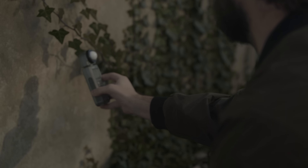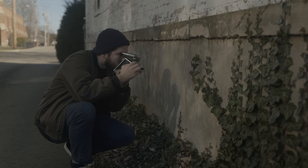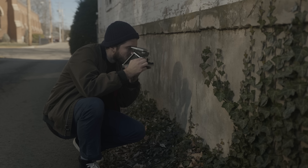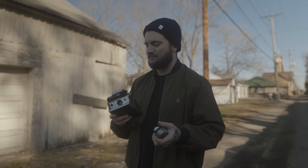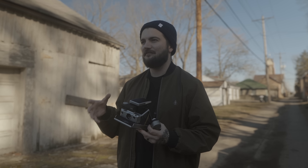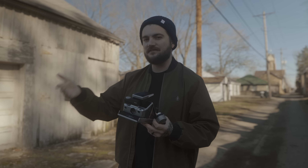Earlier today, Nathan and I went out and shot some photos and I tried a number of different things just to test the film out. I've been so used to using just the exposure compensation dial on the SX-70 cameras for years. I never really know exactly how much latitude this kind of film has. So I'm going to take two identical photos of this right here where there's some strong highlights as well as some shadows. I'm going to meter for both — one for the shadows, one for the highlights — so we can see exactly how precise you need to be when you're metering since you actually have control with this camera.